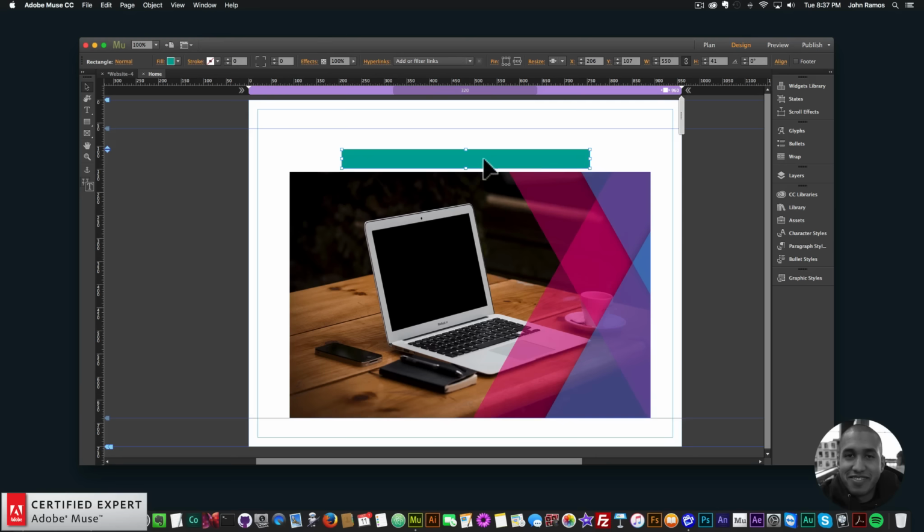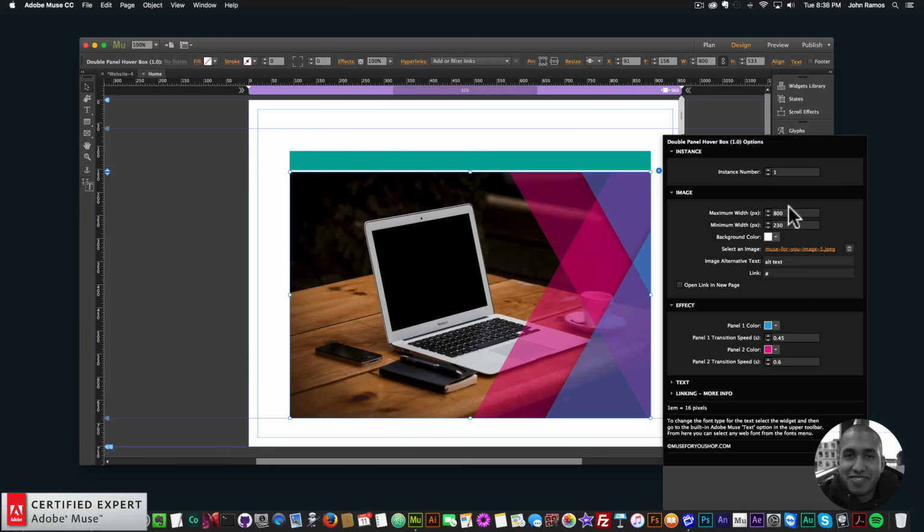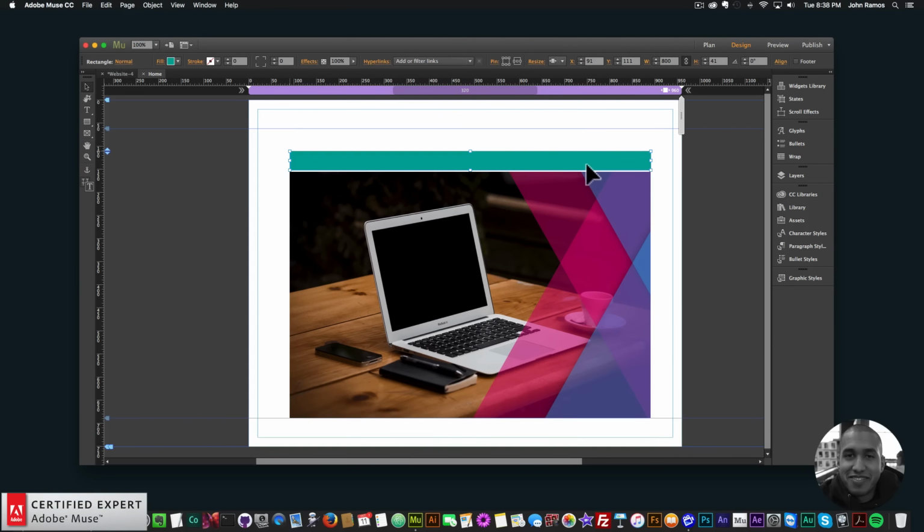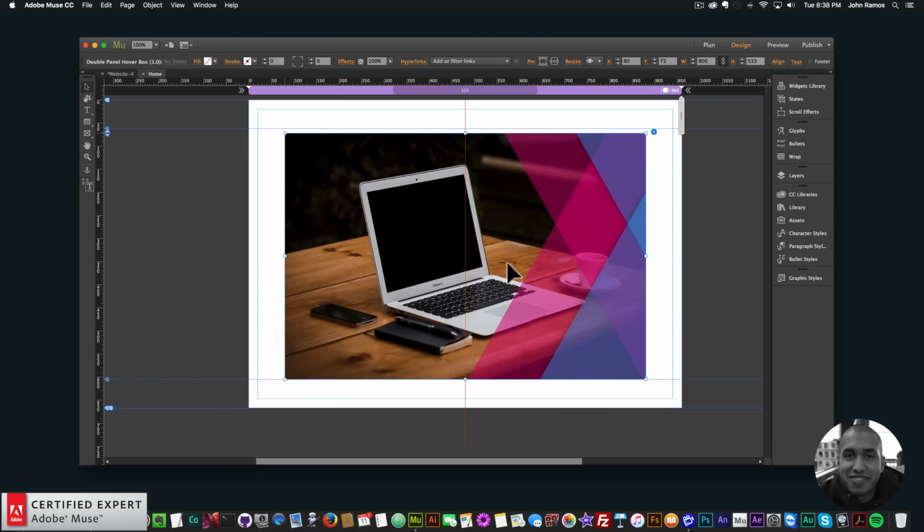There we go. So here the widget container is 800, and I'll drag this out, and it's 800 as well. Okay, so you can play with the maximum width to set a maximum width for the image.